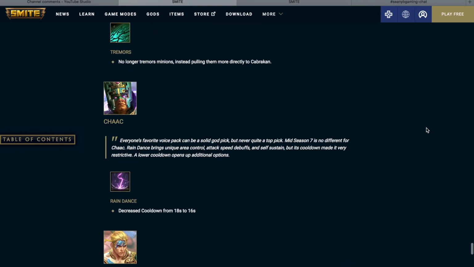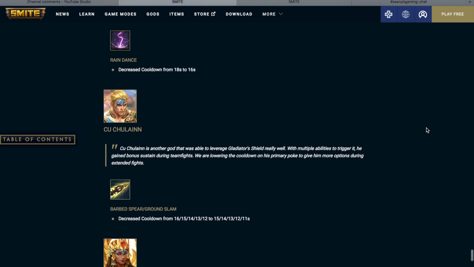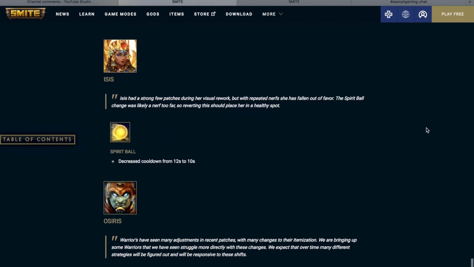Chaac, his Rain Dance is getting a decreased cooldown from 18 seconds to 16 seconds. So now Chaac is going to be able to slow everyone and heal himself more often. Yay! Cu Chulainn, his Barbed Spear, is getting a decreased cooldown. It was on a scale of 16 to 12. Now it's going to be 15 to 11. So minus 1 at all ranks.